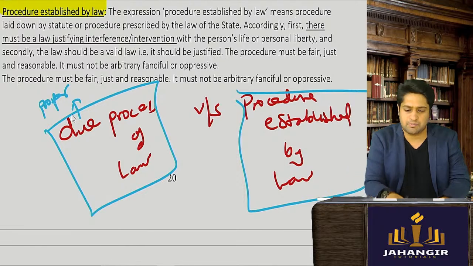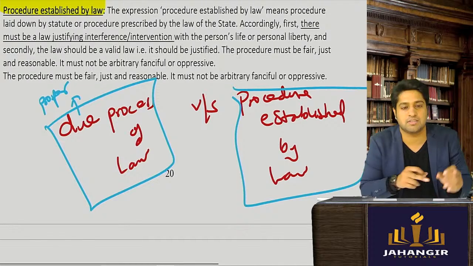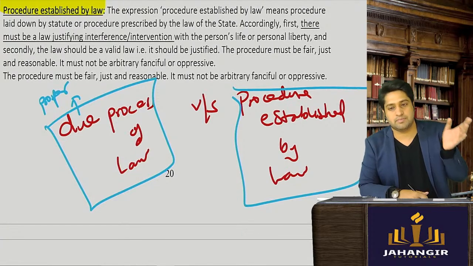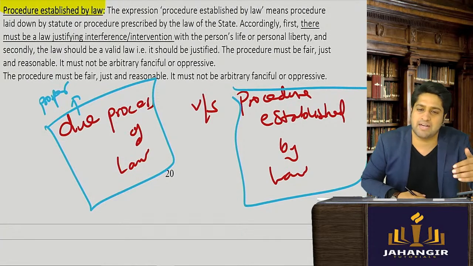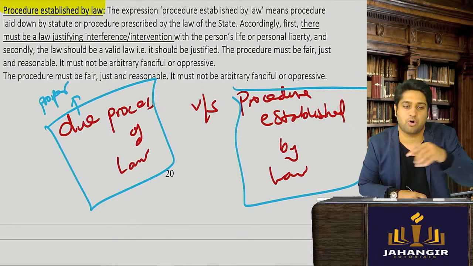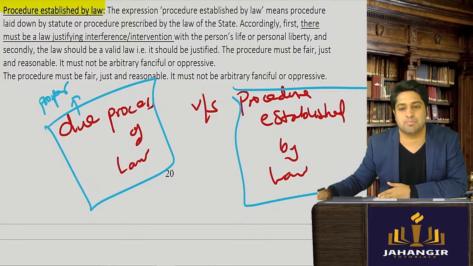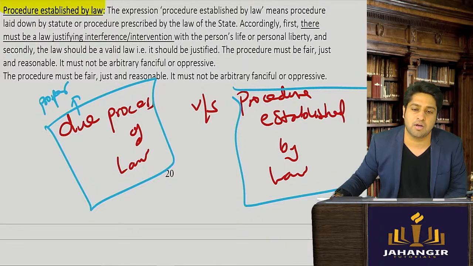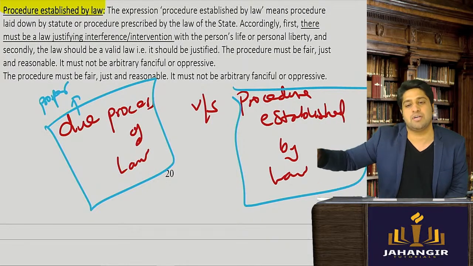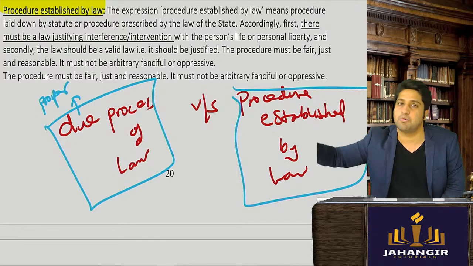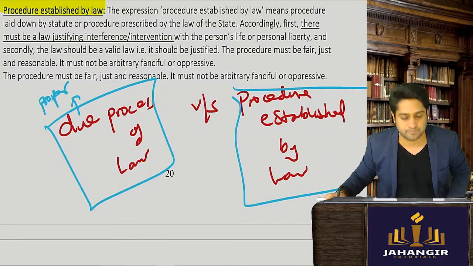Whereas in ours it is written just procedure. We don't get into whether it is proper or not proper. It is understood and implied that only a proper procedure will be followed. But in other constitutions abroad it is written proper procedure established by law. We have written procedure established by law, meaning that for us the interpretation was that obviously our procedures are proper.